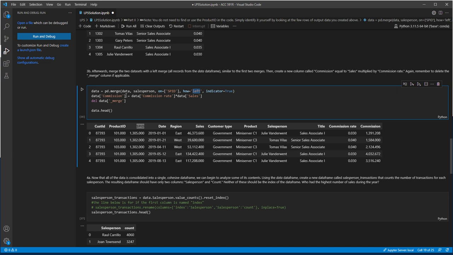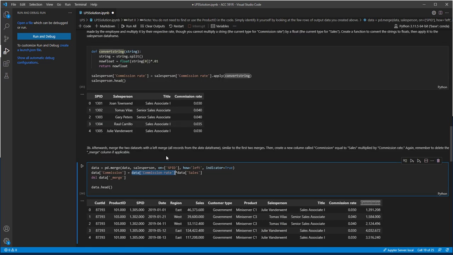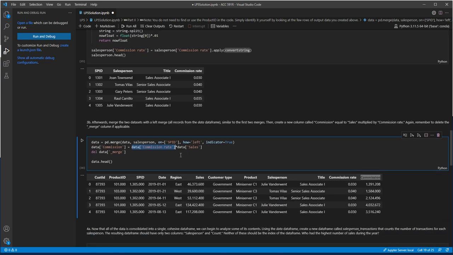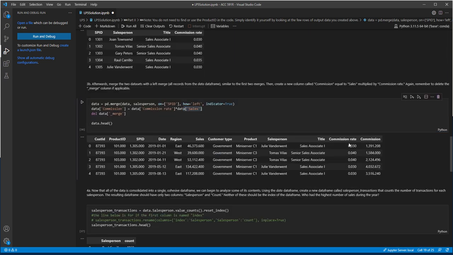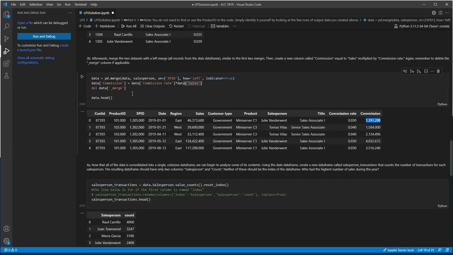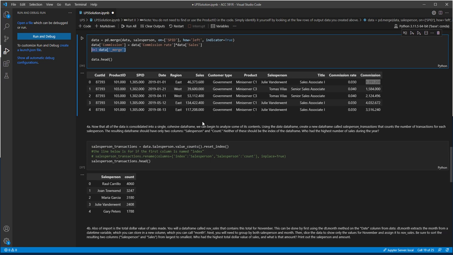Then we're going to create a new column called commission, and that commission column is a result of data commission rate, which we just created in that merge and added to data, and then multiply it by sales. So we can see that the commission rate here multiplied by the sales is around almost $1,400. And then again, remember to delete the merge.